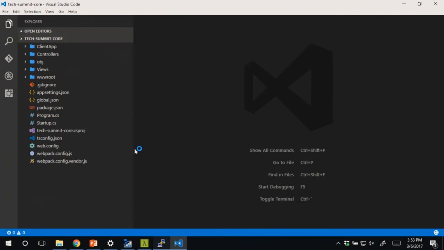So this is VS Code, which is Microsoft's free, open source, probably one of the most popular open source projects in Microsoft right now. And this runs cross-platform. It can run on a Mac. And I've just opened the application that I just scaffolded on the command line in 2 seconds, probably less than that. Here's my ASP.NET Core project, and I've just opened it in VS Code.